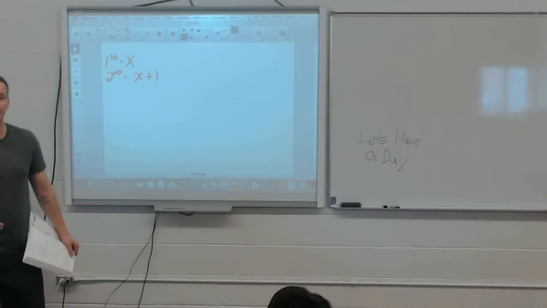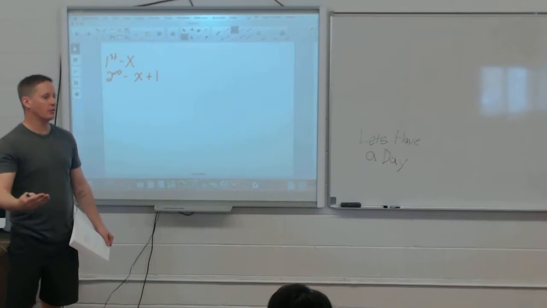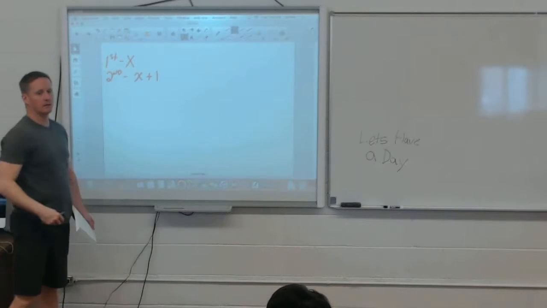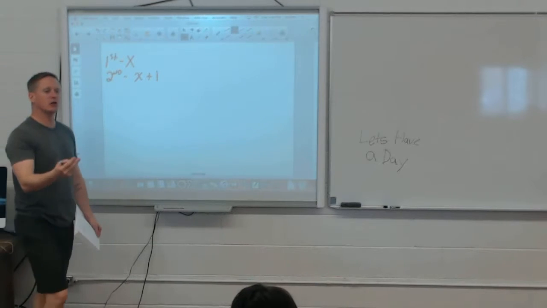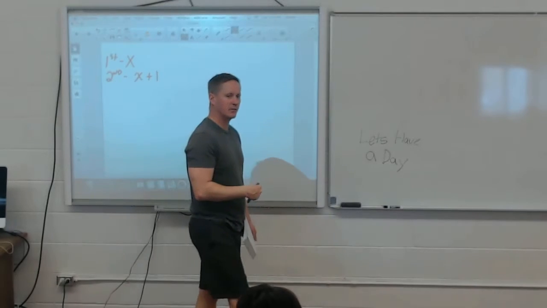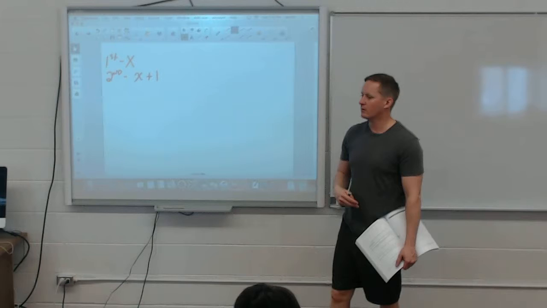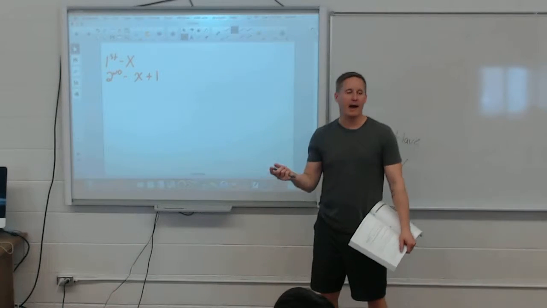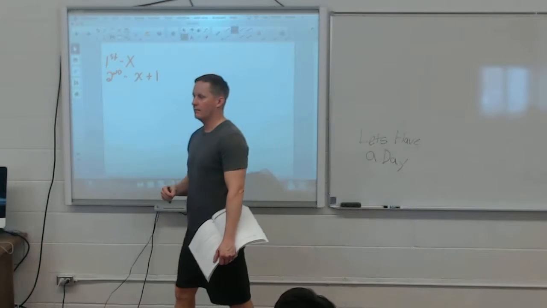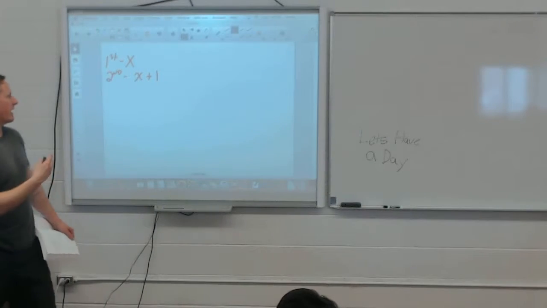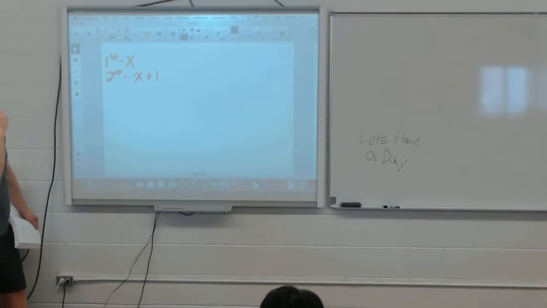Okay? But again, I'm expecting you to know that right there. You need to know, how do I show 2 consecutive integers? How would I show 3 consecutive integers? What would the next one be? Plus 2. Plus 2, right? I could also work backwards if I wanted to. I could use x minus 1, x minus 2 as well. But it's easier to just use x and x plus 1. Okay?